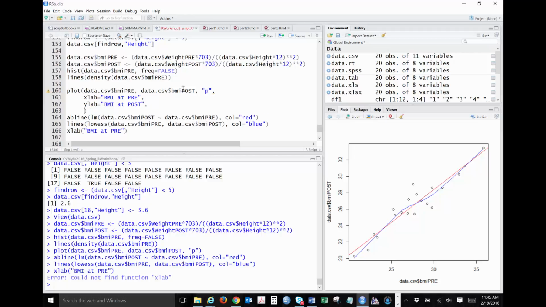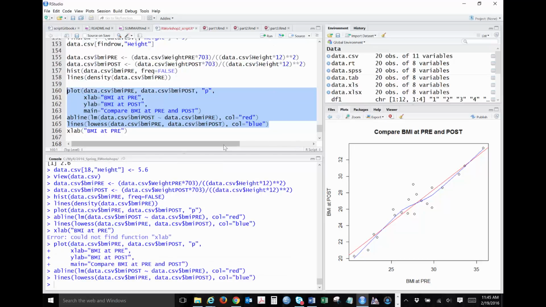So I know I can do it here, and then I could have a main title, compare BMI pre and post. If I did that and just grab all of these commands and run it again, yeah, it'll add it.